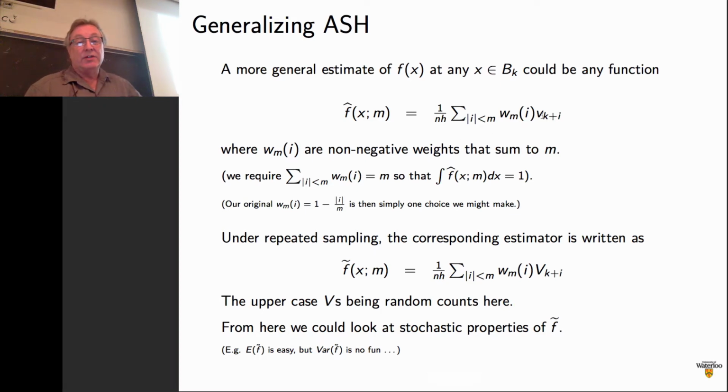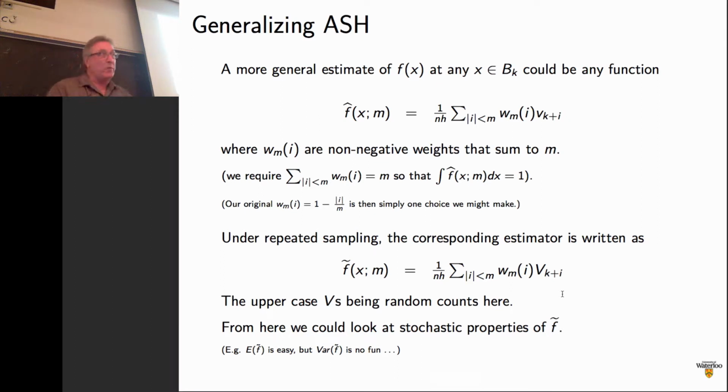And the only thing that's changing values from sample to sample, if I keep the bins in the same places, is this count, vk plus j. So the counts of how many fall in that bin are going to be different for every sample. So that's the random variate, capital VK. I'm just going to switch from lowercase to uppercase to indicate that's the random variate.